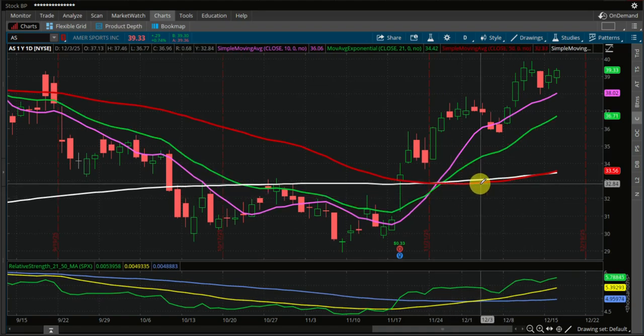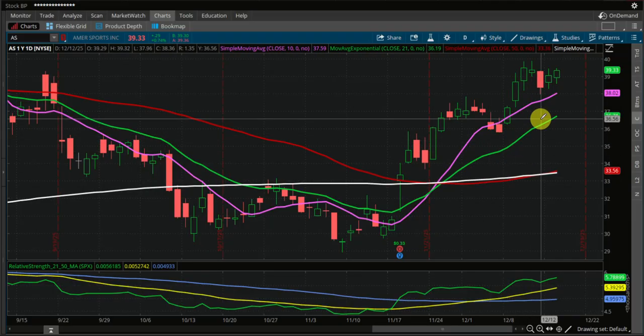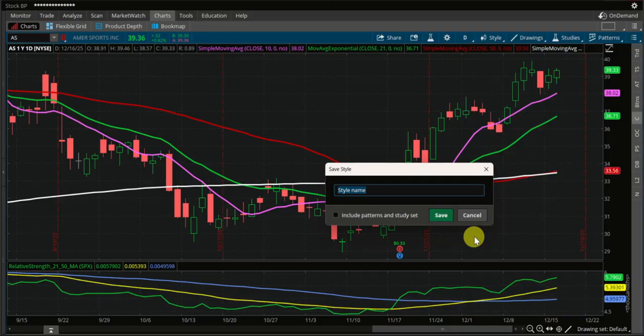So the last thing to do here is to save this style. I believe it's referred to as a style. With the charts here, we're going to go to styles, which opens up a new window, and we're going to save this style. What we're going to do is call it price with RS and 21/50. This is for day.